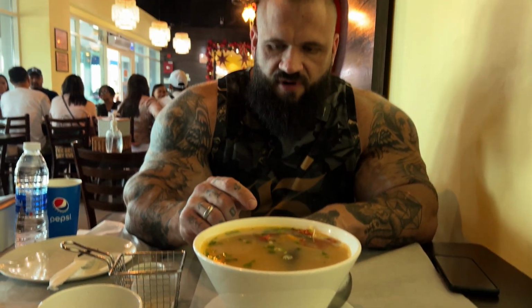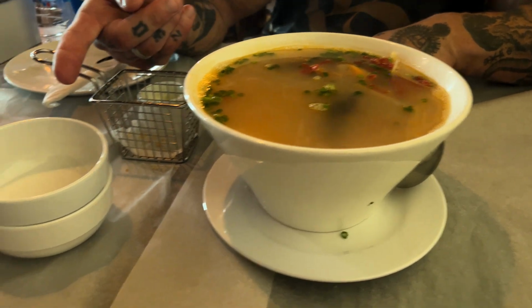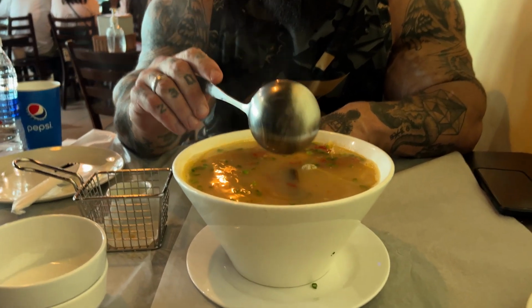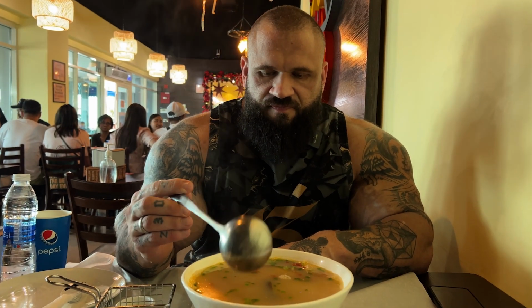So guys, check it out. It's seafood soup. It's for 12 bucks. And I don't know, it's like a gallon of soup or what is that? I thought it would be like this one, but they brought a gallon of soup, and I'm just shocked. I thought that in a Thai restaurant, from the previous video, they had a huge tom yum. But no guys, this is huge. This is really a gallon of soup for 12 bucks. Let's taste it.